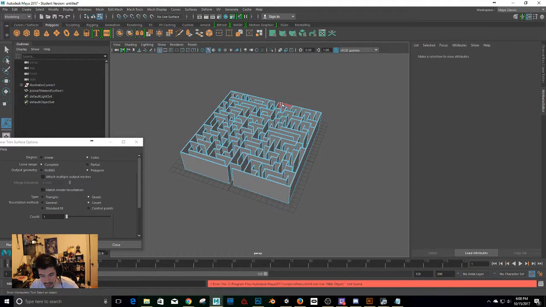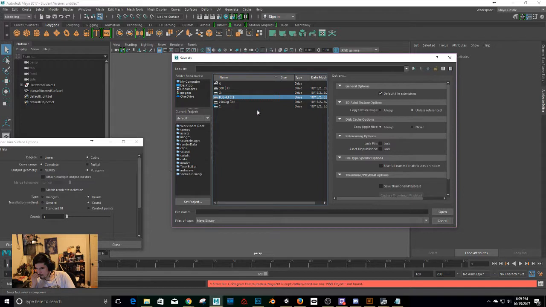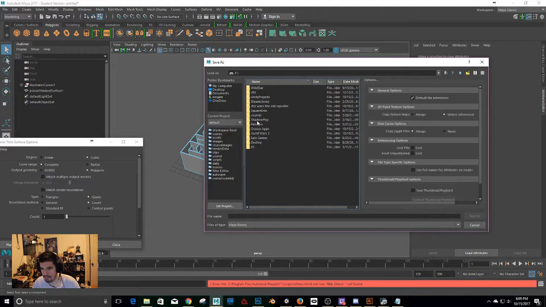That's good. So now let's save this. I created a folder on my computer, on this drive: Unity projects, final project prototype, assets.